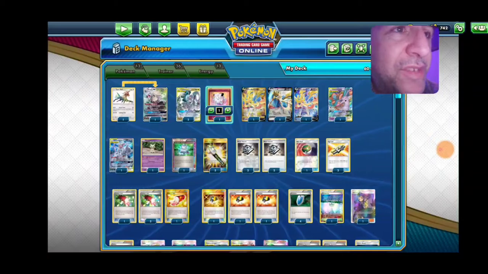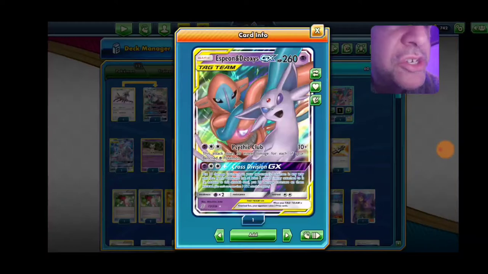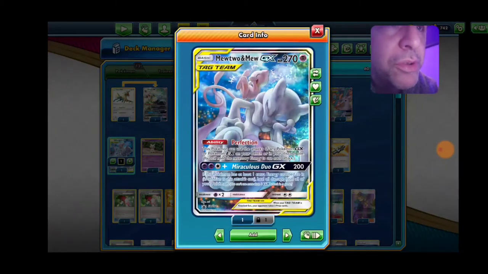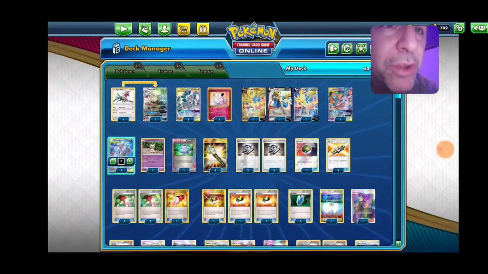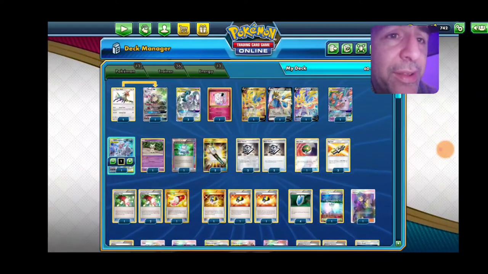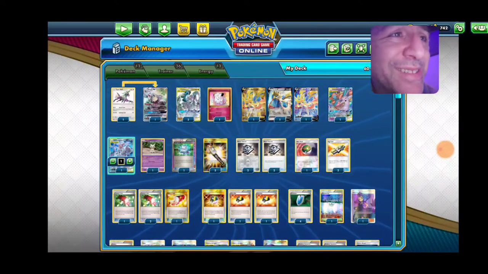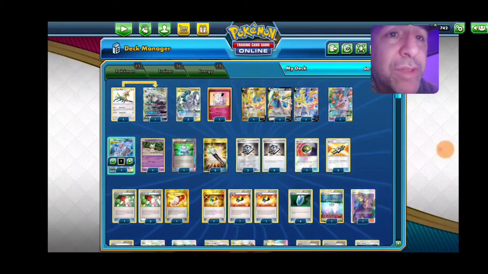Three copies of Zacian V. Running one copy of Espeon and Deoxys for the Cross Division GX, basically against Dalstall. Mewtwo and Mew GX can also be your Silvally, it can also be your ADP, and it can be Espeon and Deoxys. But it's there for the Dalstall deck, because otherwise, there's not a lot you're going to be able to do against the stall decks, and I know they're pretty solid.